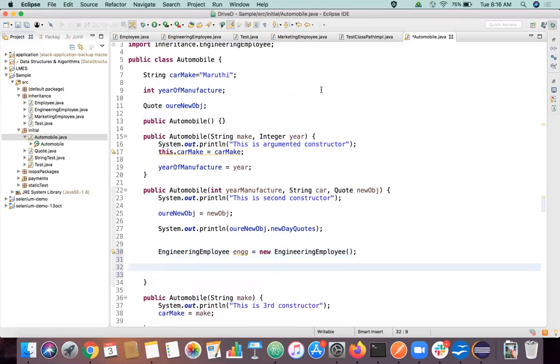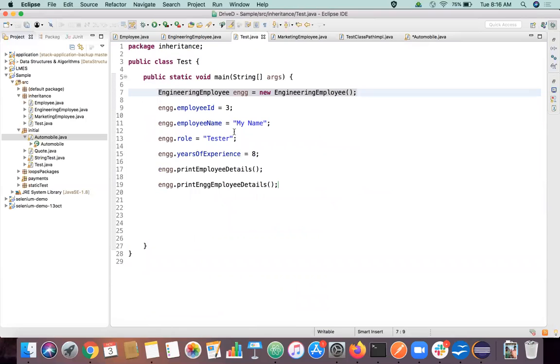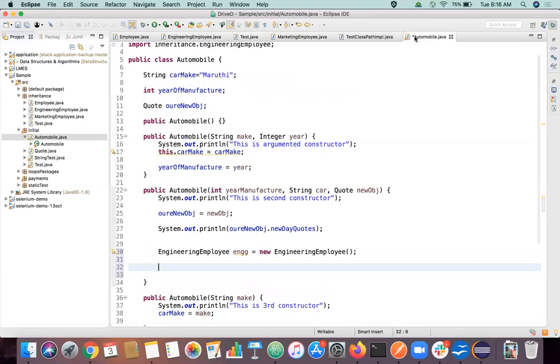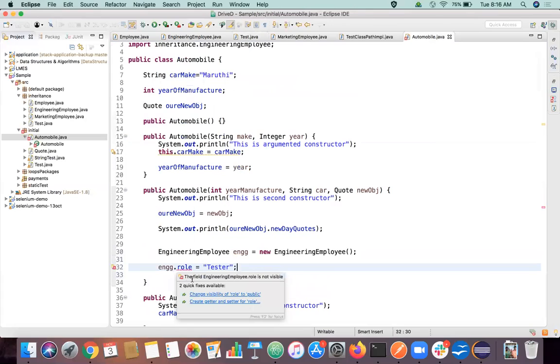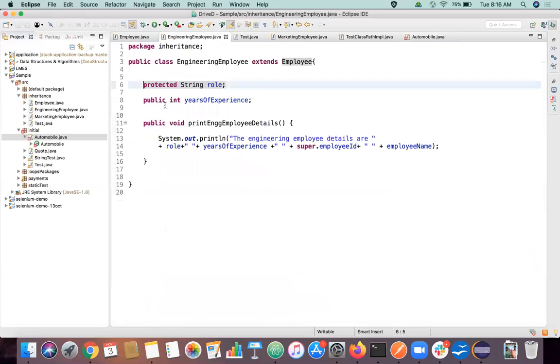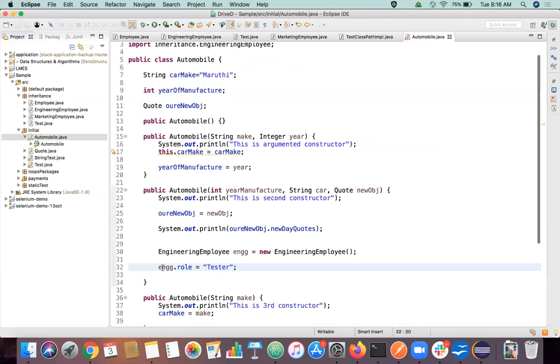Let's copy paste this line as well: engineering dot role is equal to tester. Now it's throwing an error, right? The field is not visible. So again, it is expecting to be declared as public. Now that error is gone, right?